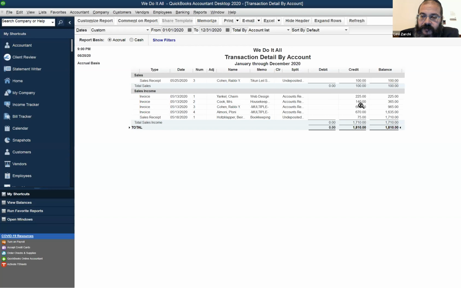We were holding 17. We had a total of 1780 because we included last year's income from Fiber's Glick. But this year we have 1710. We added today another 100, and now you see sales and sales income. Sales in this case is a breakdown. Sales represents our merchandise sales, and sales income represents our service sales.